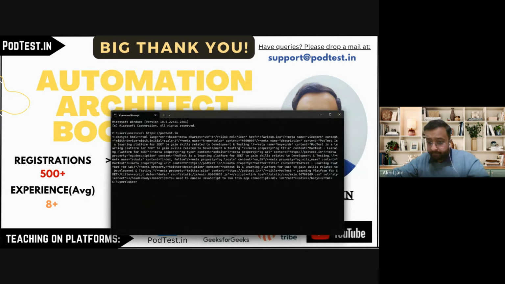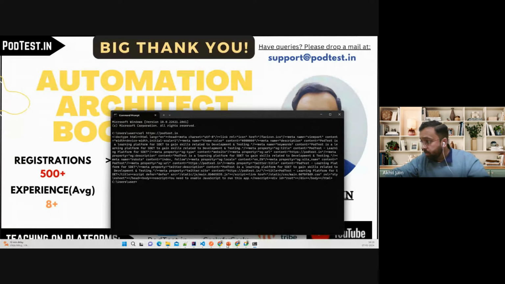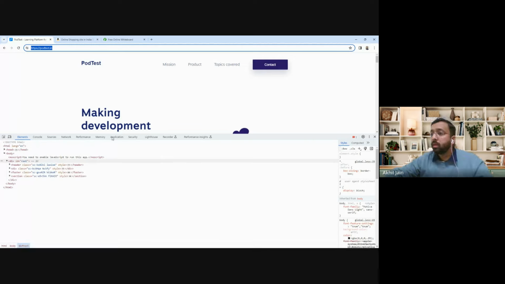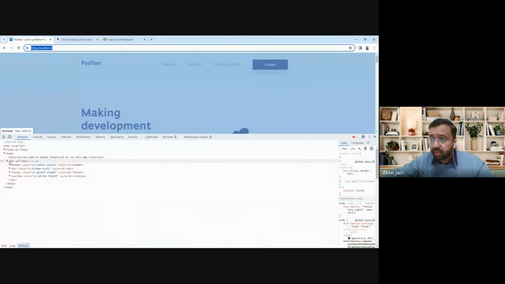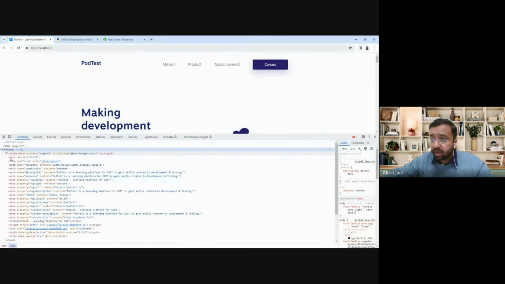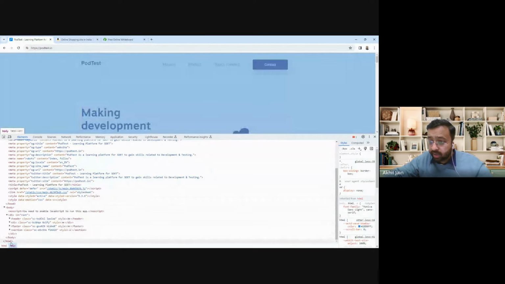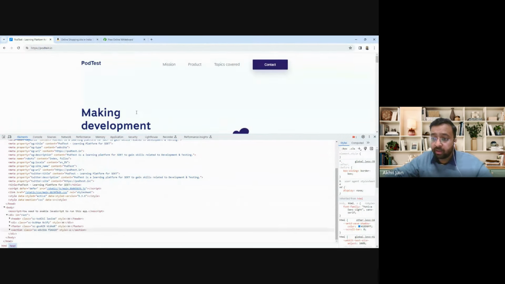If you check here, you can see we are getting a similar kind of response to what we get in the browser, or maybe some part is missing because those are added through the browser. But even with the curl command, you're getting this complete HTML file. You can see it here.